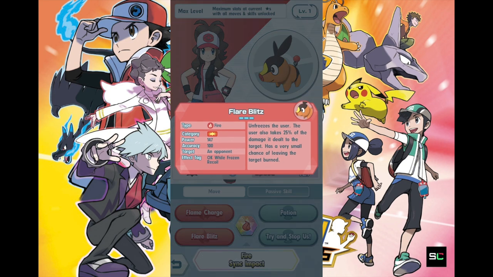Flare Blitz, however, has a 3 energy cost, uses the physical attack stat, and unfreezes the user, that is pretty useful. The user also takes 25% of the damage it dealt to the target. Oh no, that is not a good thing. So if Tepig uses Flare Blitz and it still hits itself, it probably will not survive a sync move attack from the opponent. So I don't know, Flare Blitz is looking like a skill that I will probably never use unless it's one of the last hits that I'm gonna be dishing out against the opponent.